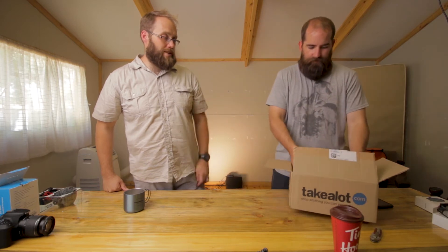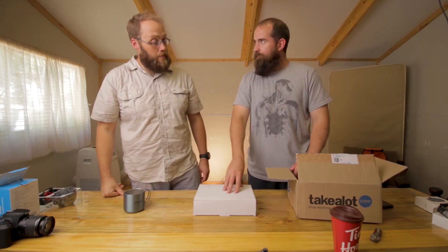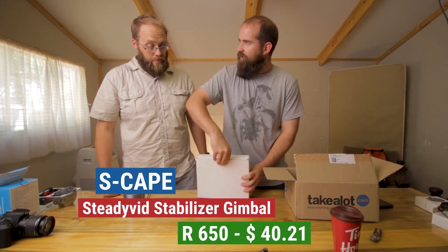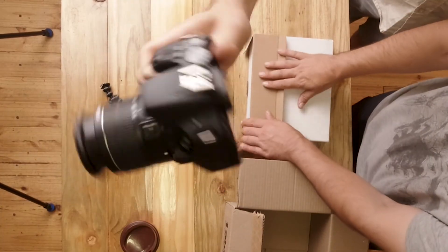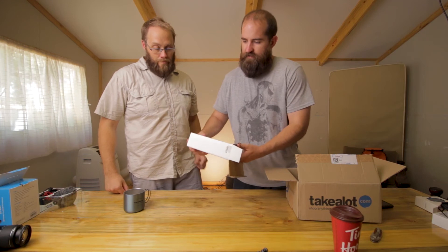That's going to include this little housing right here. Next up I'm quite excited for this last item. The box is completely unbranded — plus point. This is also manufactured by Escape, the same guys that made the housing. This is a stabilizer for your normal cameras, your DSLRs, but a small one. It supports just under 1kg, so hopefully my Canon EOS 200D with just a kit lens 18-55mm will be able to carry that quite comfortably. That's also something we're going to have to test.